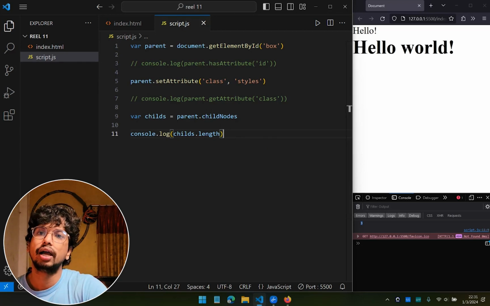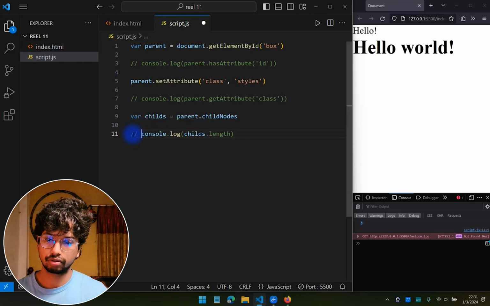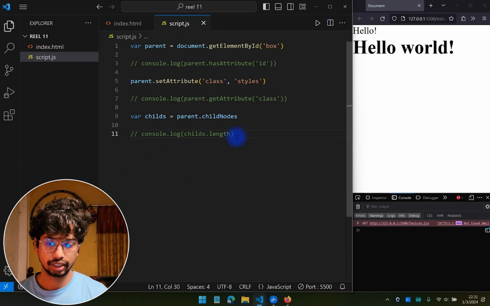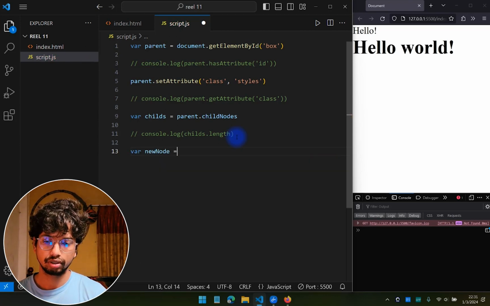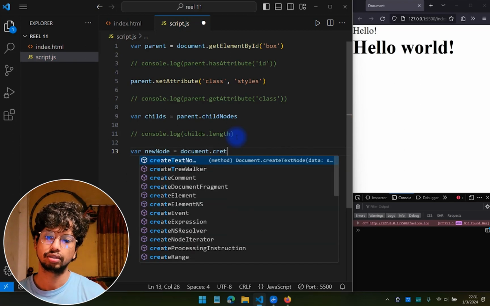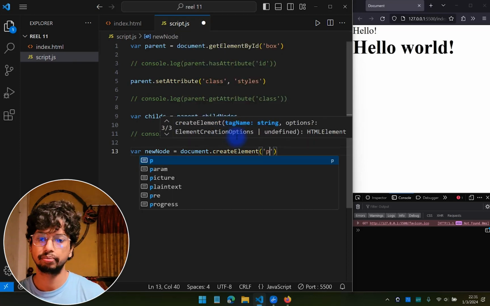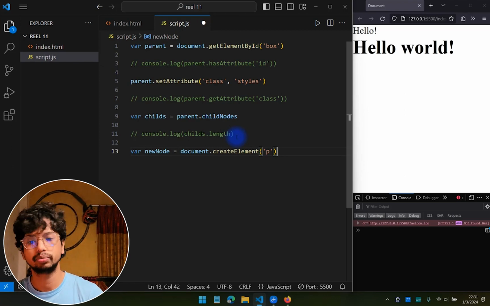Okay, now we're going to learn how we can create a new element for the DOM, and why the DOM is important. So how can we create a new element? We just say new node equals document create element. Which element do you want to create? I want to create a p element, right? Document create p element. And then what do I want to put in that element?